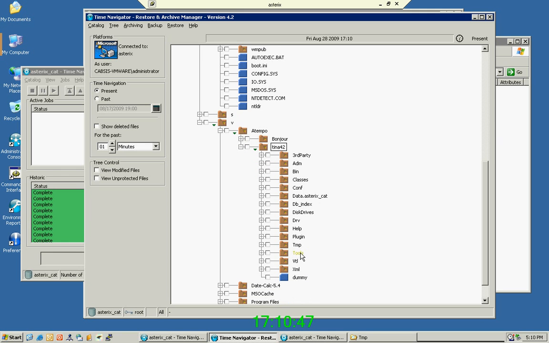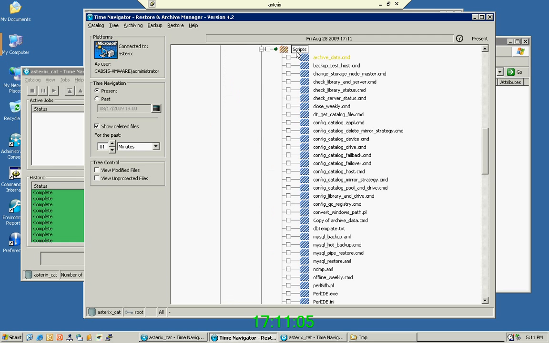We notice, as a matter of fact, that the scripts directory has disappeared. We now have to display the files which disappeared in the previous minute. In a matter of seconds, we can view all the files and directories which disappeared in the past minute. These appear in the shaded restoration window.